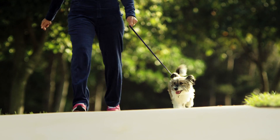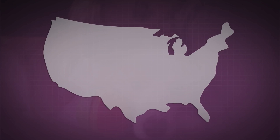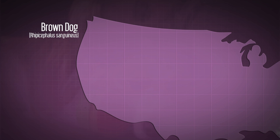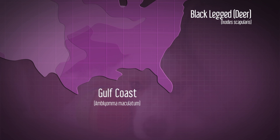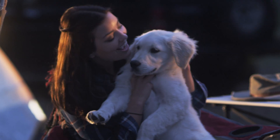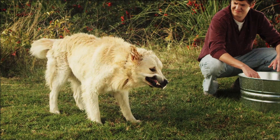Many dog owners think that because a certain tick isn't prevalent in their area, they're safe. But species of dangerous ticks are found in all regions of the country. Vectra 3D repels and kills the five major species of dangerous ticks in the US: the brown dog tick, American dog tick, deer tick, gulf coast tick, and lone star tick. These harmful ticks can survive in different life stages over the winter, and their lives can span three years. They become active when temperatures are above 42 degrees, so it is vital to treat your dog for ticks year-round.